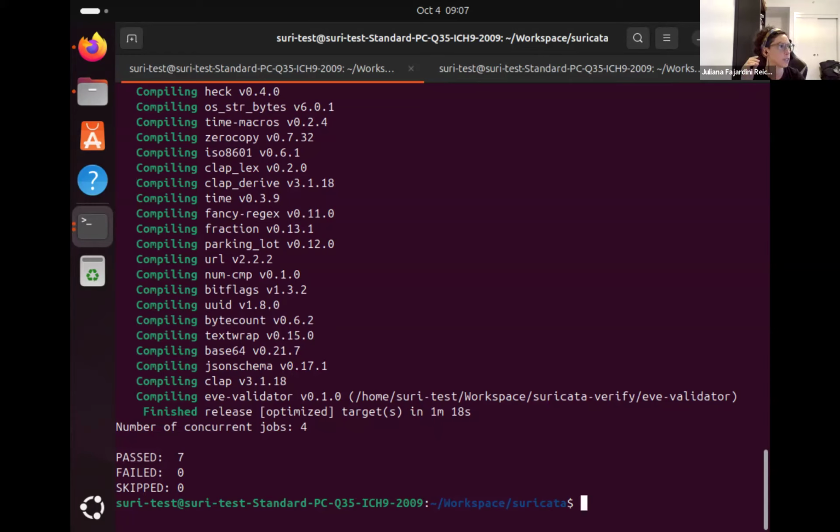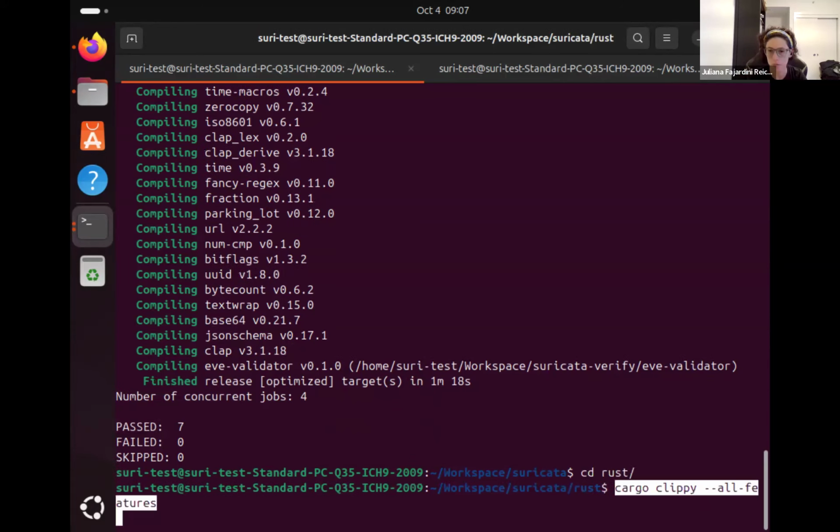Then you have cargo clippy if you are working with Rust. I'll paste it, but you would have to go to the Rust directory and run cargo clippy. I probably won't, because this may take some time. If you have changed Rust files, you can run Rust format, and I will not show all of those because you have the file. I can share it in the Discord server later as well.